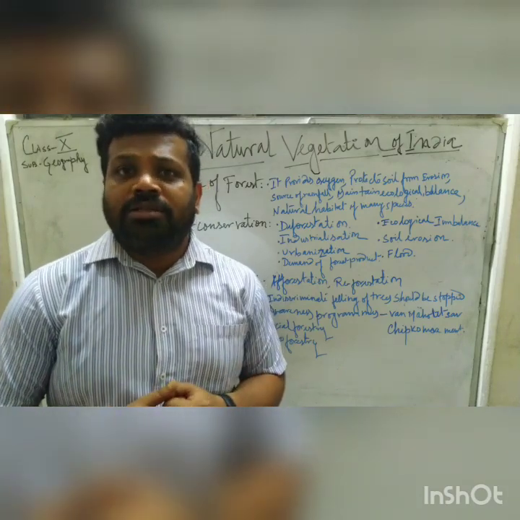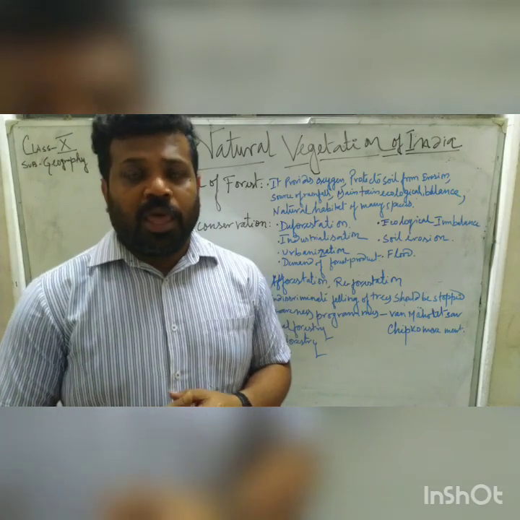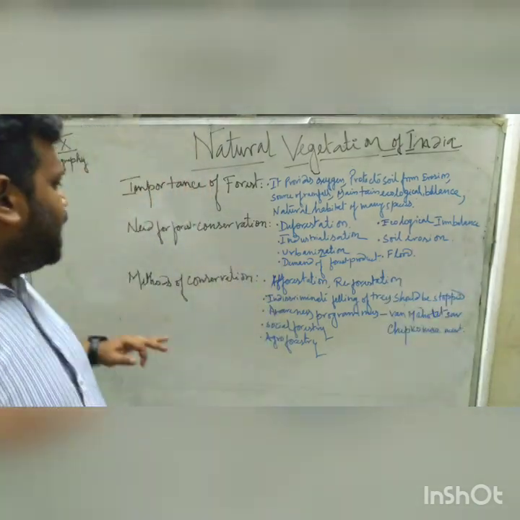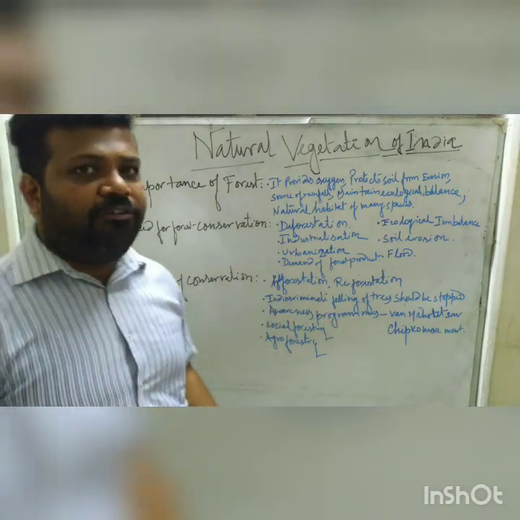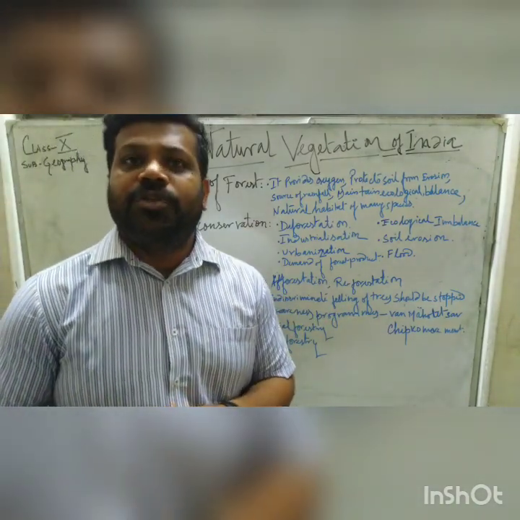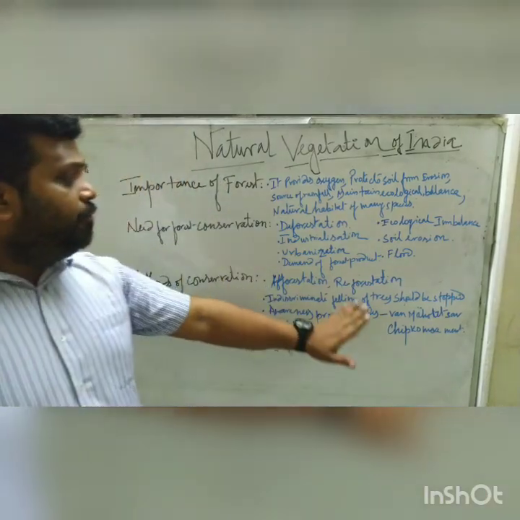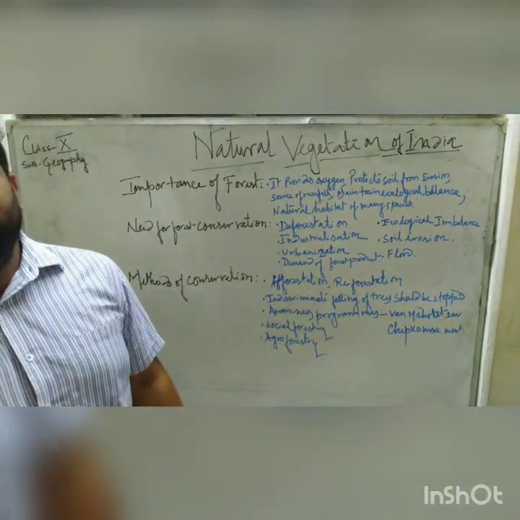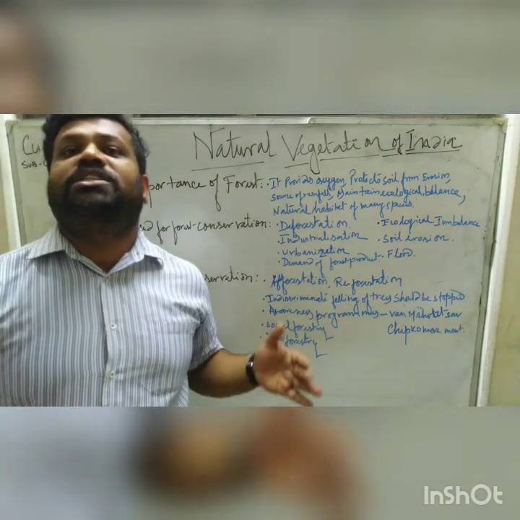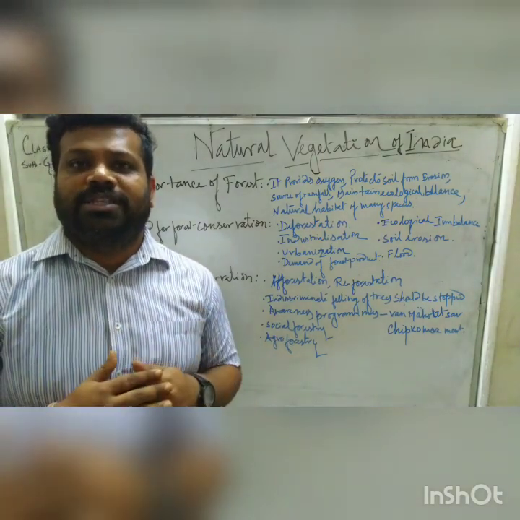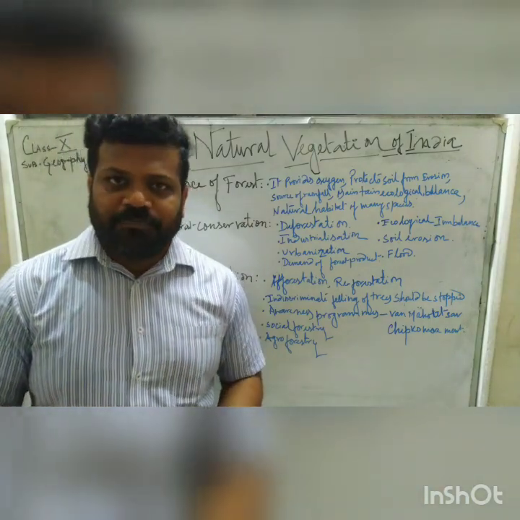Now, how can we conserve the forest, or what are the different methods of conserving the forest? So, methods are like afforestation, reforestation. Now, what is afforestation? Afforestation means planting trees. We plant trees, it is called afforestation. Reforestation means planting trees in deforested land. Means once it is a forest, all the forest has been cut down. Again we plant trees in the same piece of land.